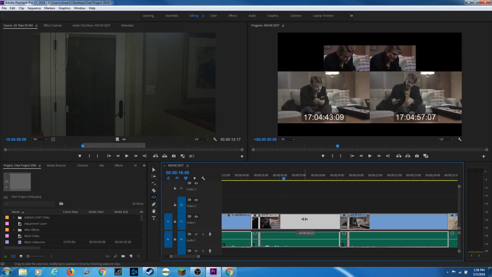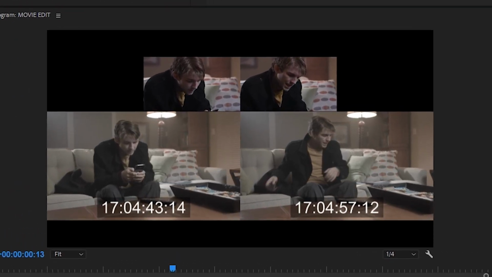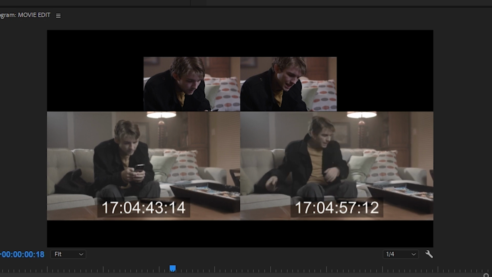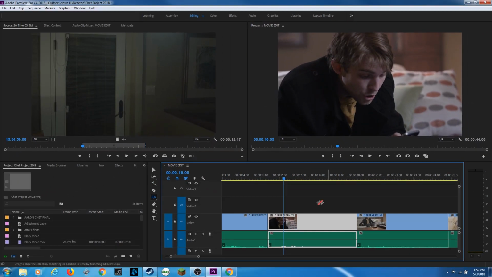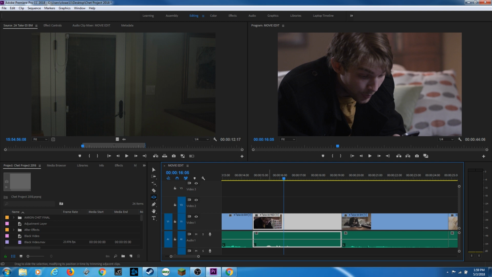And you can see that as I drag it here, now these windows up here, the bottom left-hand corner one is the clip to the left's out point. The one on the bottom right is the clip to the right's in point, and the two top frames there are this clip's in and out point, which stay constant, and those do not change. You see those just frozen there. So basically, as I drag that over, this clip's in and out point stayed exactly the same, and it stretched this one and decreased this one. And if I pull it the opposite direction, it would stretch this one's in point and decrease this one's out point. It can be helpful in some circumstances, but I find myself using these tools very little.